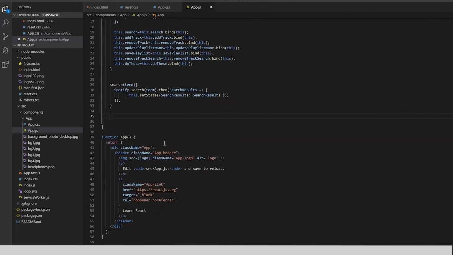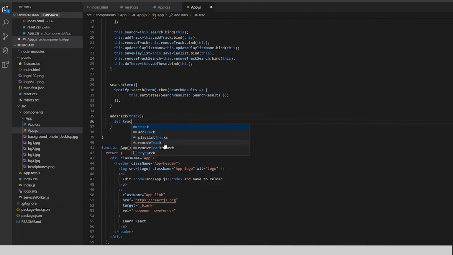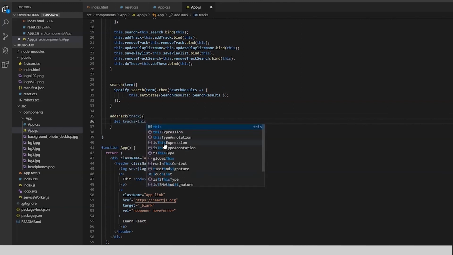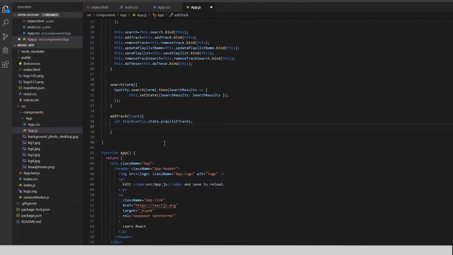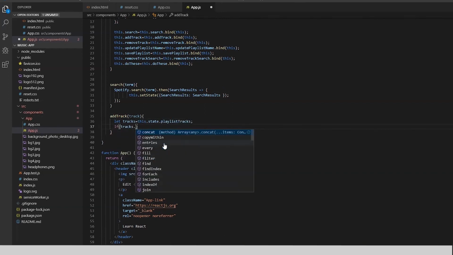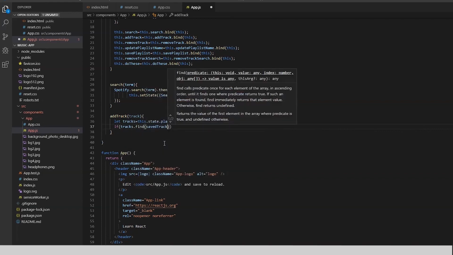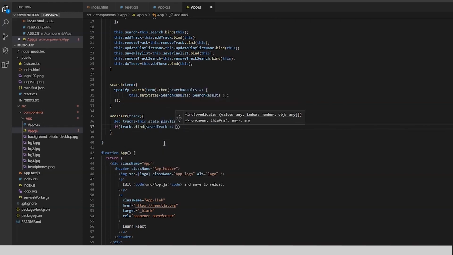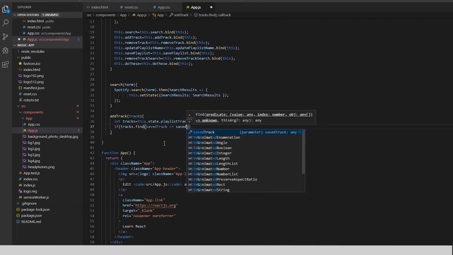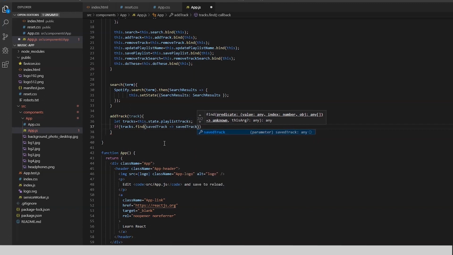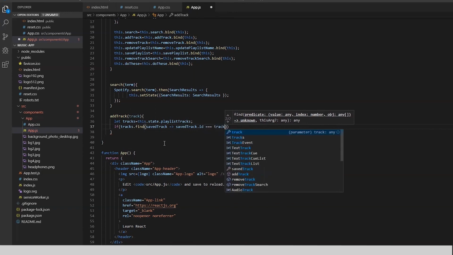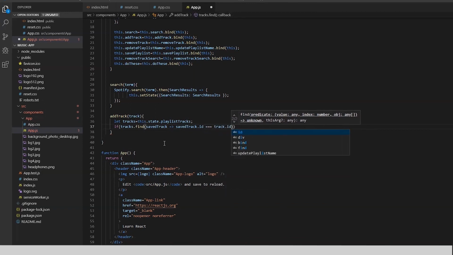Now coming to the add track method. So let's scroll up and we'll say add track, and this will take the track to be added. Let's declare a temporary variable called tracks equal to this dot the current state of all the tracks that are there in the playlist. Now if tracks dot find, I'm going to call the find method. So if we are able to find, which means that the track is already there in the playlist, then we would not want to add it. If it's not there in the playlist, that's when we would want to go and add it. The triple equal to is an equality operator that will check for both a value match and a match on the data type as well.